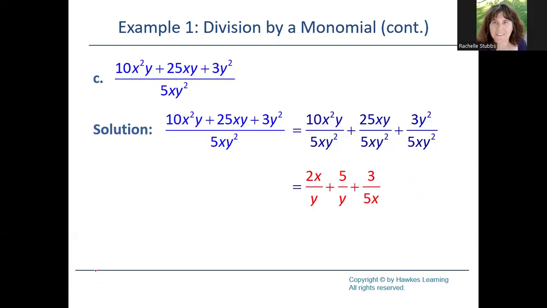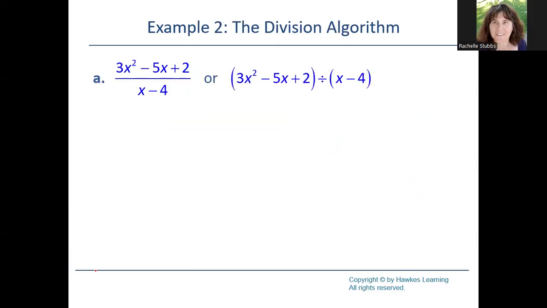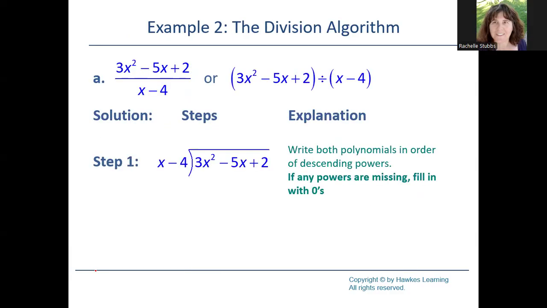Just like so. So remember, you're just going to separate it into its 3 separate parts and simplify it, and then put them back together with plus or minus signs in between. And we are done. We're not going to do any further. So that's it today. We are not going to go on to dividing by more than a monomial. And that's all we need to do for our lesson today.